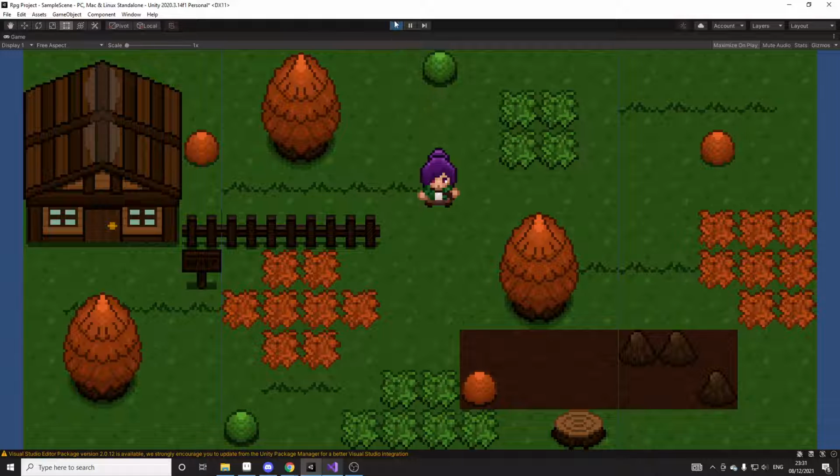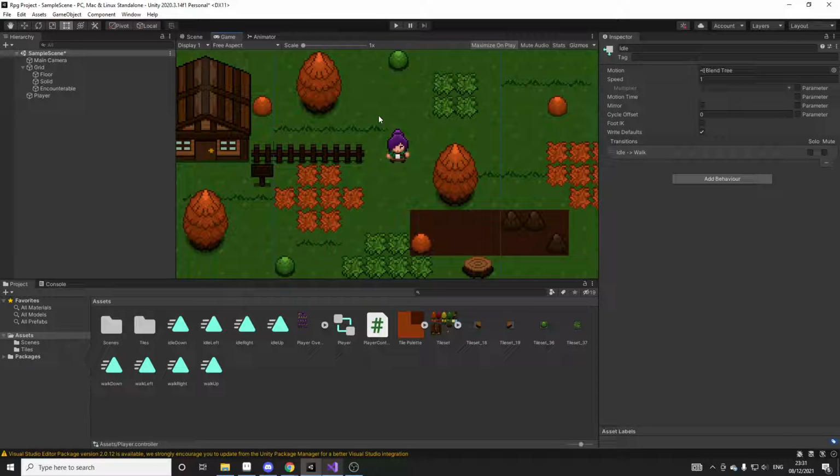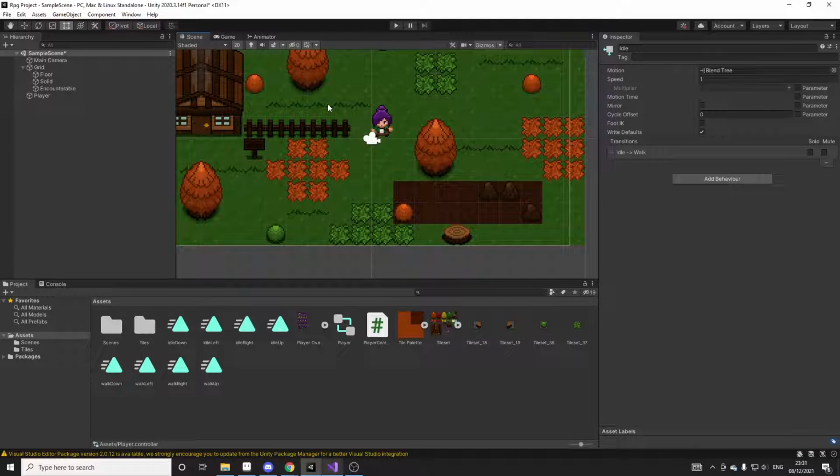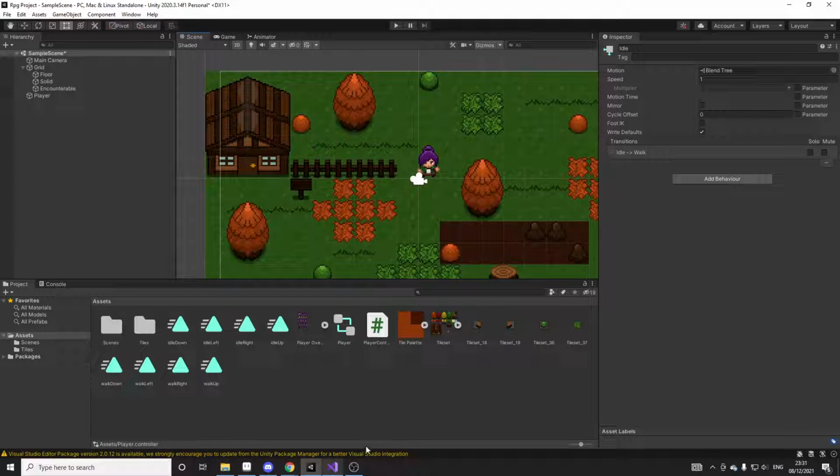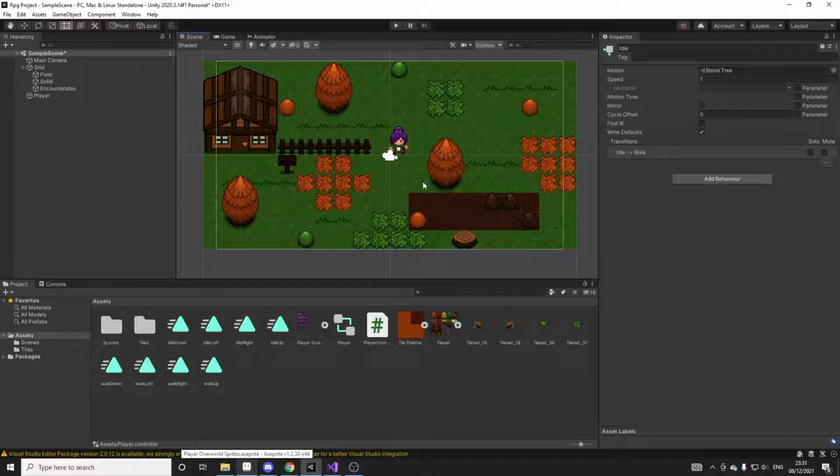As for next week, I think I want to create a few more tiles in a sprite, as well as maybe create a new enemy, or make a start on animating the player character in battle.